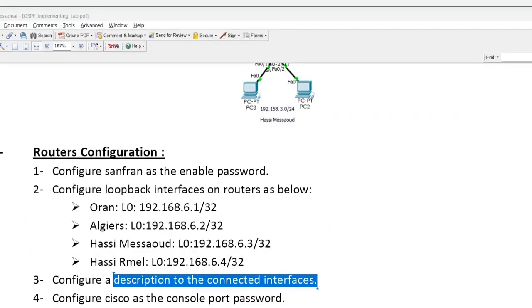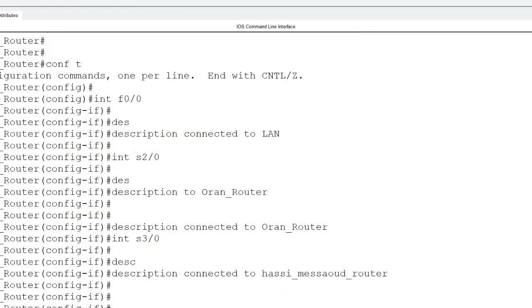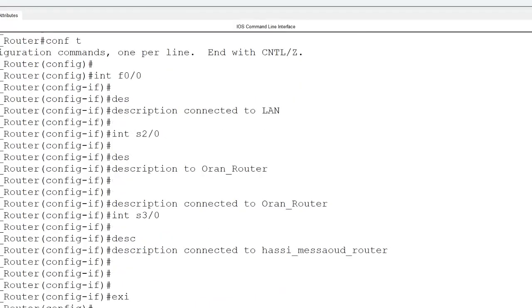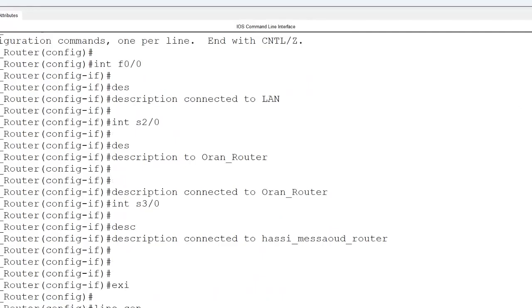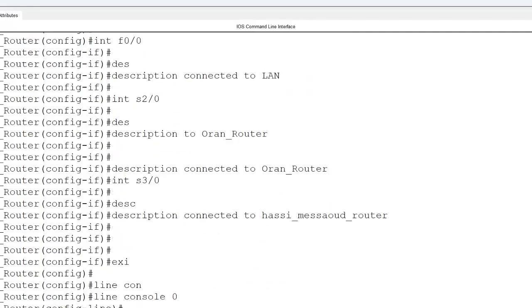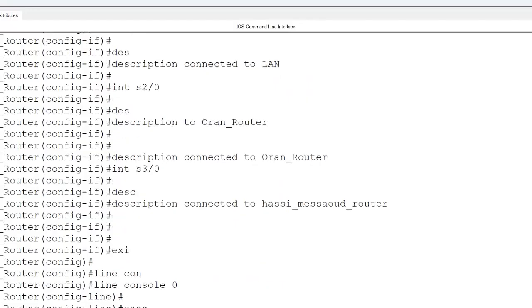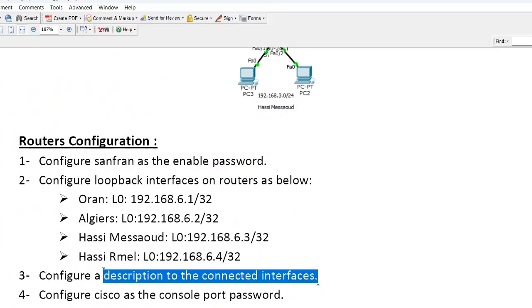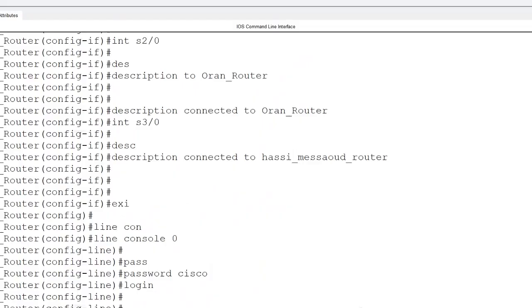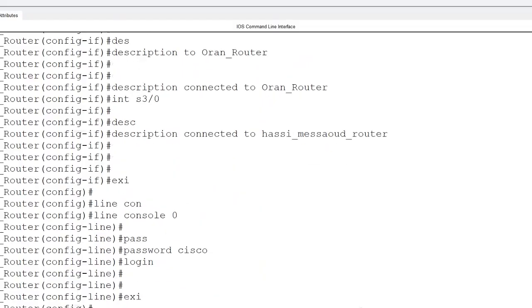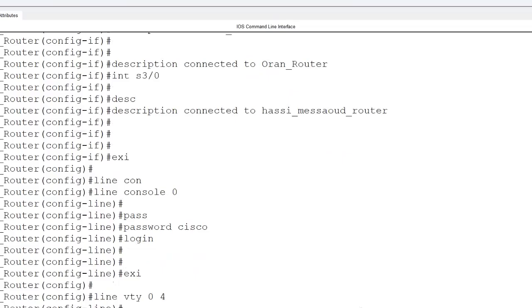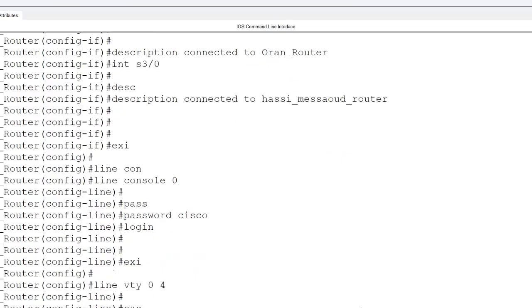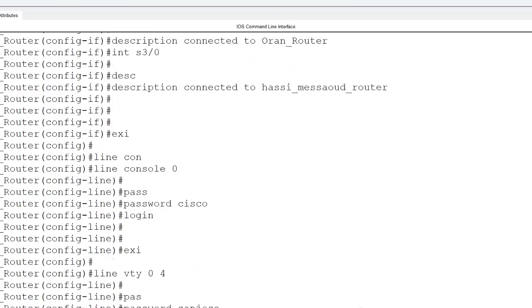Then the console password. Use the line console command in global configuration mode, then the password command, Cisco, and login. San Jose is the VTY lines' password: line vty 0 4, password, login.